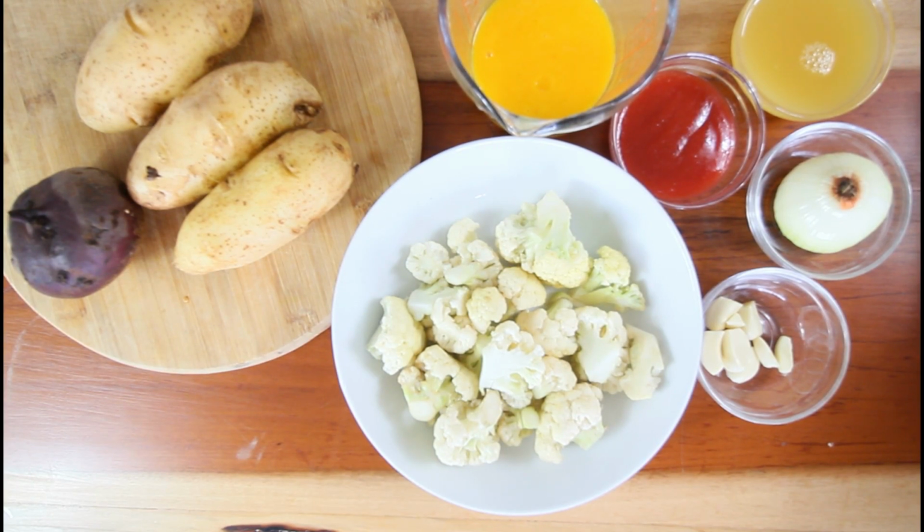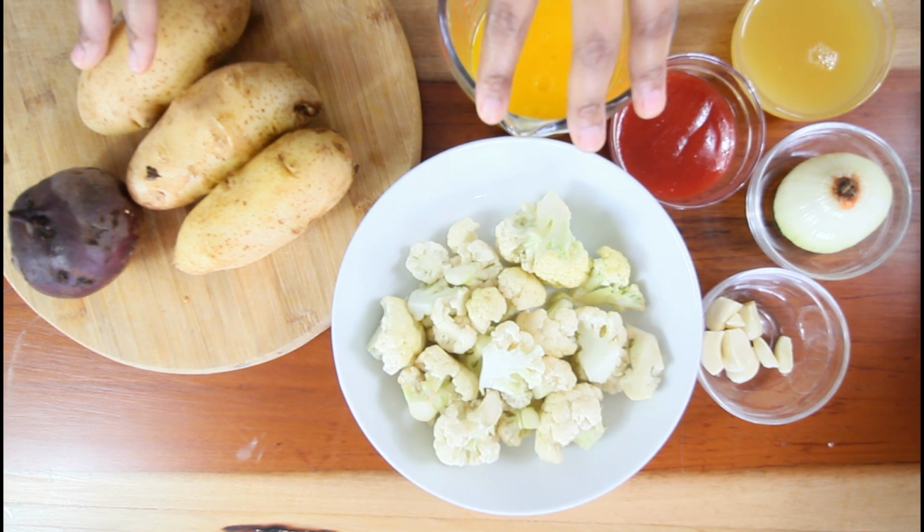In today's video we're going to do some mango pineapple cauliflower and also some beetroot and potato salad. Now guys, this is pretty exciting. I've never had beetroot and potato together. I think they would be a good combination with the mango pineapple cauliflower. What I'm actually going to do, I'm going to bake this cauliflower today.